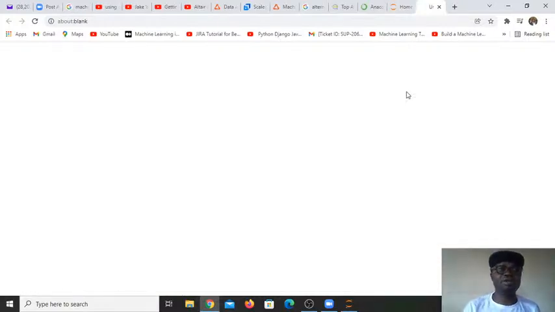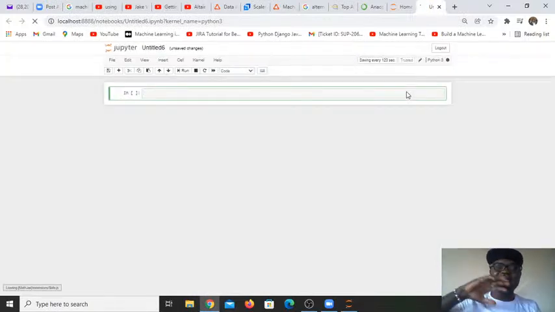That is the kernel that we're going to be using, Python 3, because we are going to be writing Python code. So it's going to open up now so that I can show you how to start writing equations in Jupyter Notebook. Why Jupyter Notebook is good is that you can write things like comments. It can be prepared just like a notebook, not just the code.